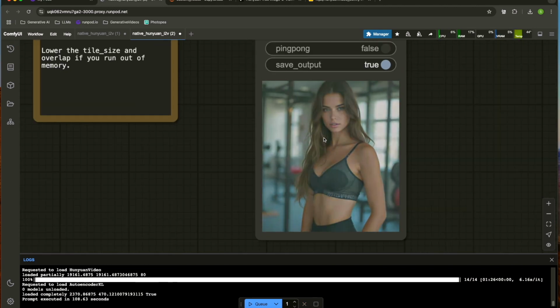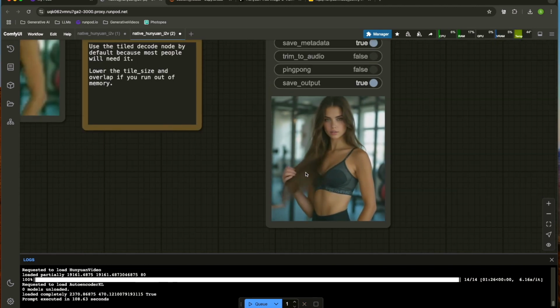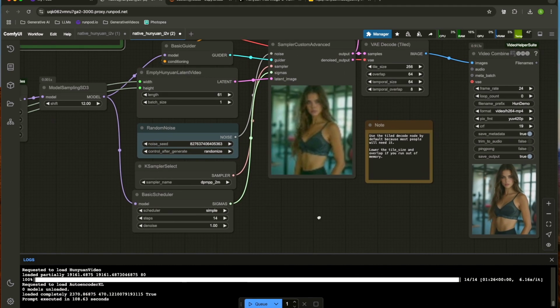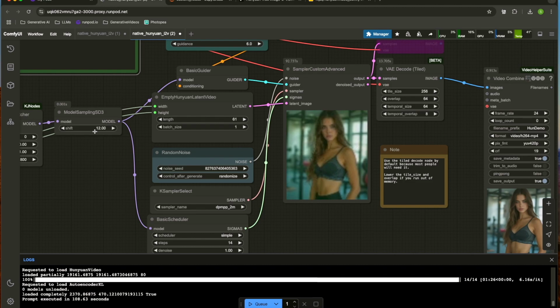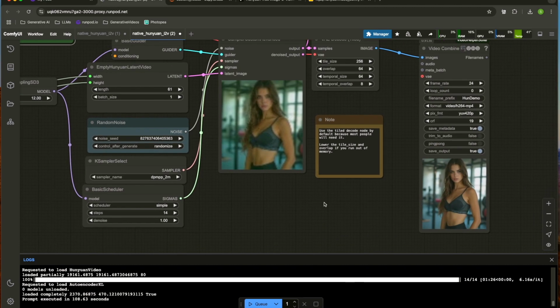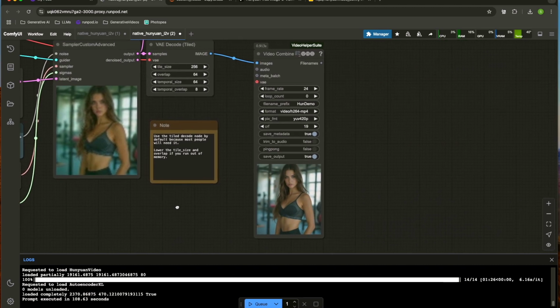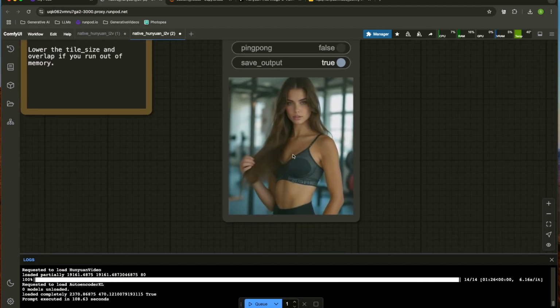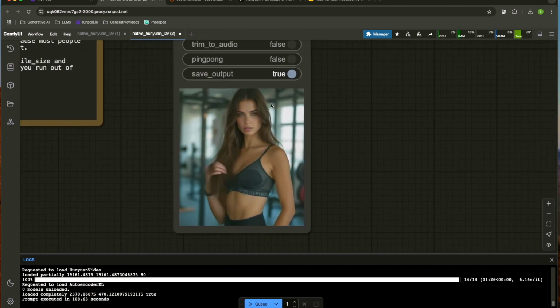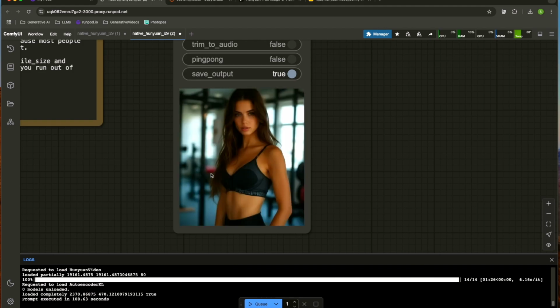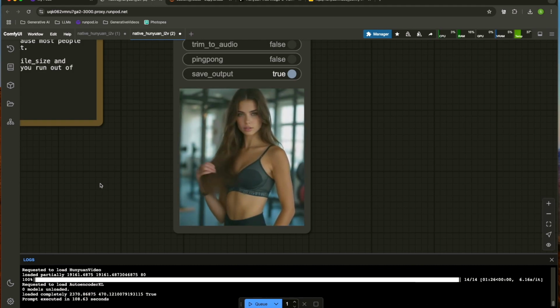You can see the likeness stayed pretty well. I only did 14 steps, so this hand shifted a little bit weird. Maybe we want a little bit less movement, turn the flow shift down a little bit, or maybe if we had upped the steps a little bit, we'd get this hand not morphing. But you can see the likeness stayed really well. The blinking in the face is pretty good. And after the hand kind of teleports, the movement of the hand is pretty good as well.